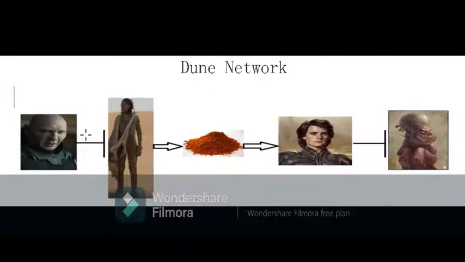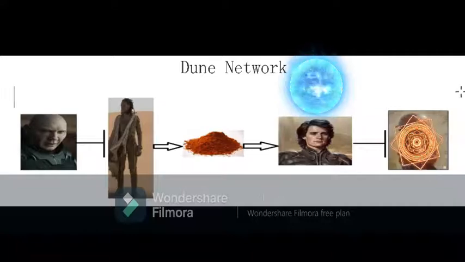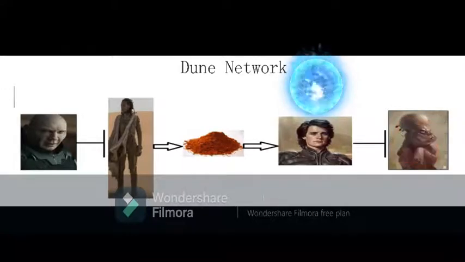So let's start with the Harkonnen gene, which will repress the Fuhrman gene, and the Fuhrman gene will activate the spice gene, and the spice gene will activate the main powers of our main character, Paul Atreides, who will then repress the monopoly of the guild over the planet Dune.